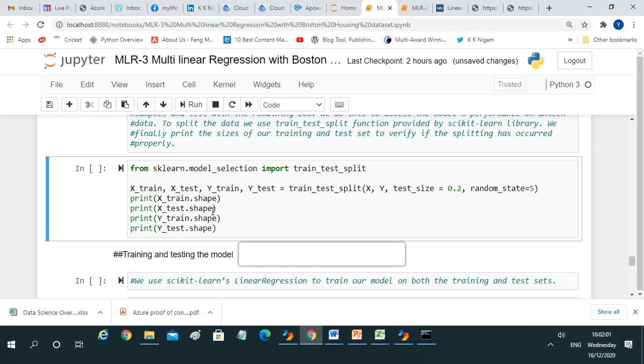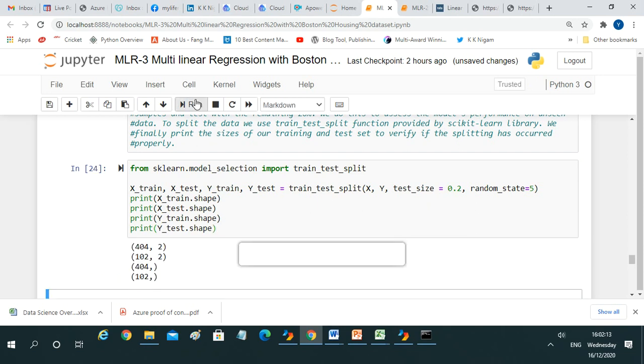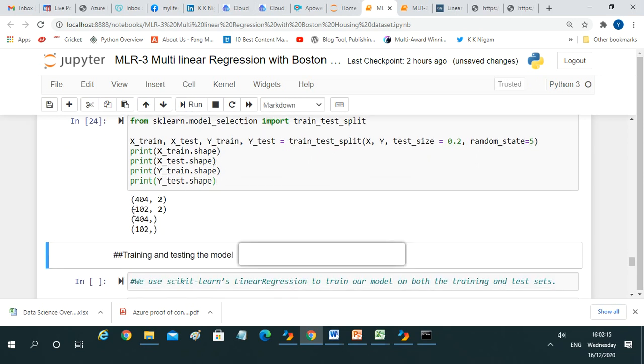So print X_train.shape, which will give you the number of rows and columns. So print X_train.shape, X_test.shape, Y_train.shape, and Y_test.shape. Then we can print this, and you can see 404, 2, 404, 102, 2. We know that 506 was the total number of observations.